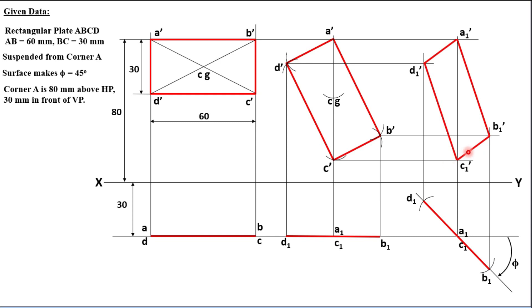In order to check whether you have drawn everything correctly, look at the given conditions. It says corner A is 80 mm above HP, 30 mm in front. So corner A is 80 mm above here and 30 mm in front. And surface angle is 45 degrees, so here surface angle is 45 degrees with VP. Everything which is given in the question is satisfied. To understand your solution, just make sure the side A1 dash B1 dash which you are getting is coming parallel to D1 dash C1 dash. If it is coming parallel then it is correct. And B1 dash C1 dash will be parallel to A1 dash D1 dash. So this is all regarding your question.